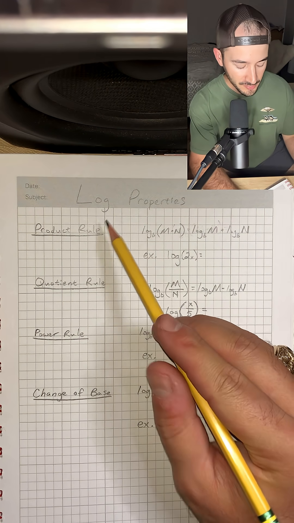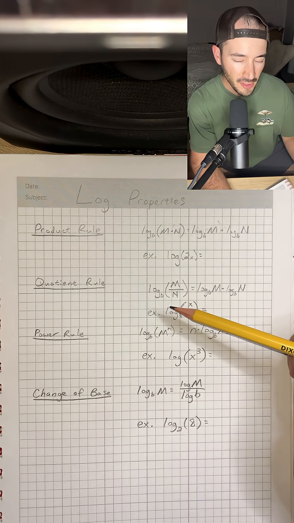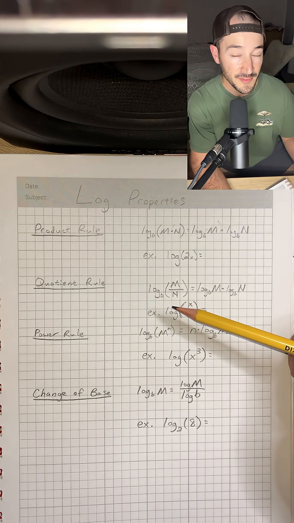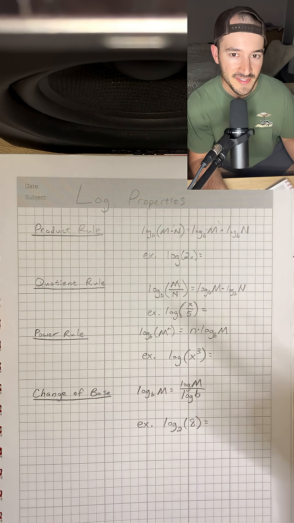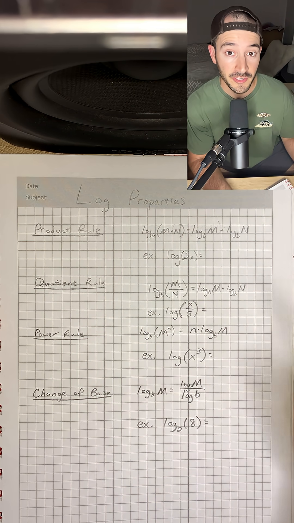This is what you should have learned in Algebra 2 last year, Part 6. We're talking about the logarithm properties, and a lot of times these are really confusing to students, but they're actually very simple. It's basically like the opposite of all the exponent rules we learned in Algebra 1.